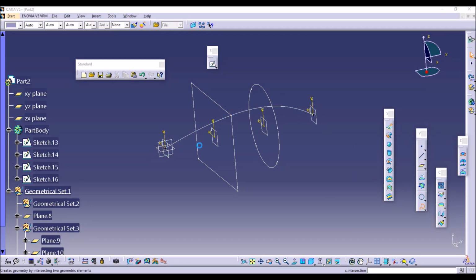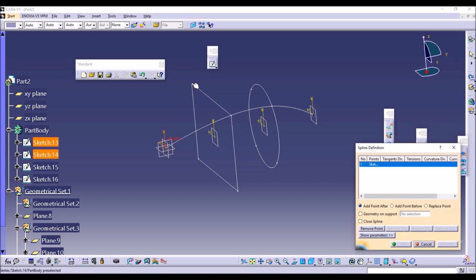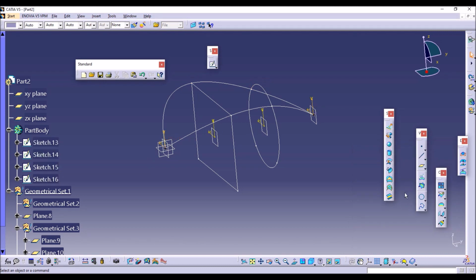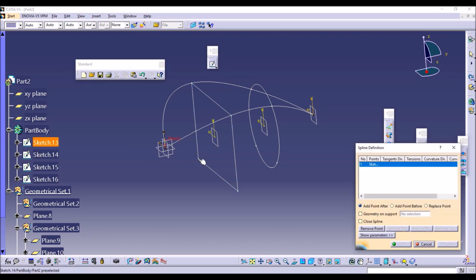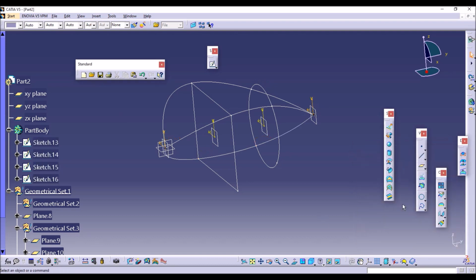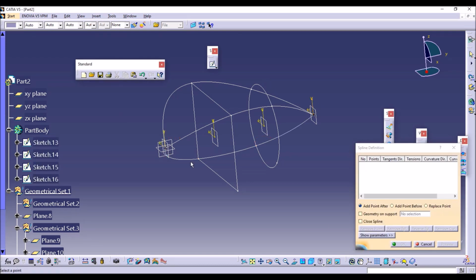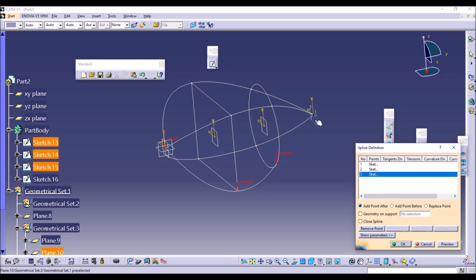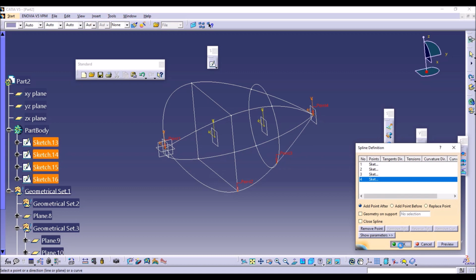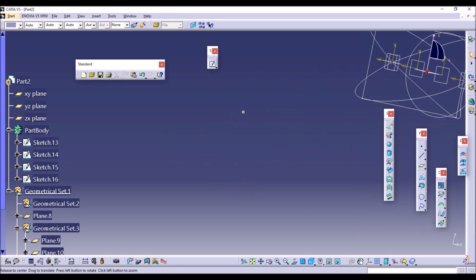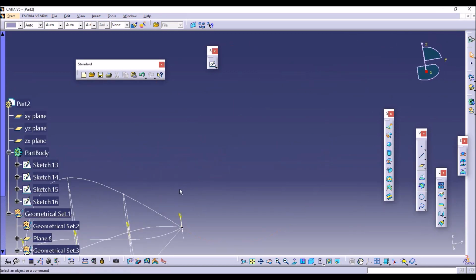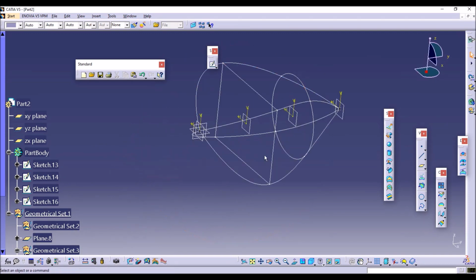Now with all these endpoints create another 3 guides by using this spline. From each and every point you are going to create a guide by using this spline option. Like this we have created the 4 splines from the 4 endpoints of each section.